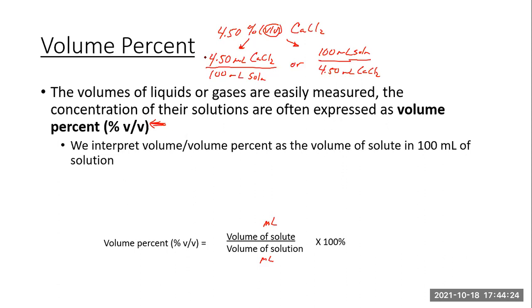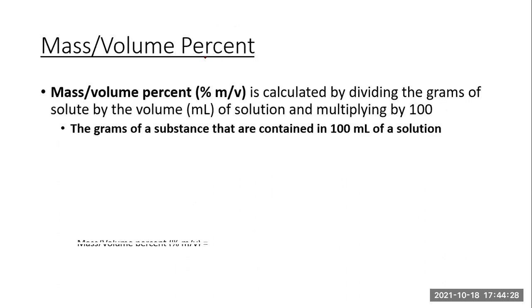And one final sort of percent concentration that we sometimes come across is percent mass to volume. Mass to volume, which is what M over V stands for. It's basically how many grams there are in milliliters. So again, here it is the grams of solute, the smaller part of a solution, divided by the milliliters. And it's kind of like density there, grams per milliliter.